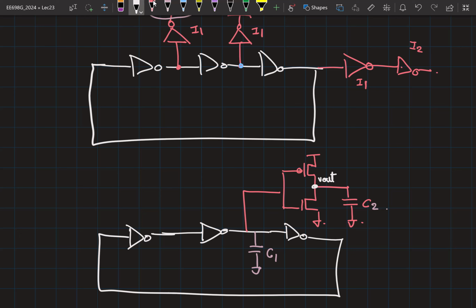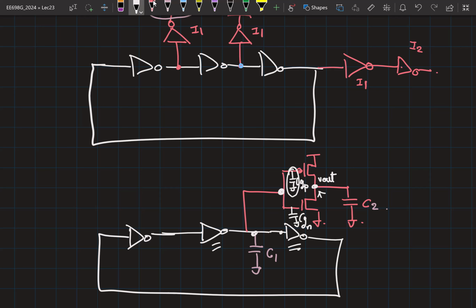So the reason he has said is not through the feedback. All that he is saying is there is some CG here, and there is another CG here. Let's call this CGN, and this is CG. So C1 consists of the self capacitance of this inverter, the gate capacitance of this inverter, as well as the gate capacitance of this inverter. The gate capacitance here is also a dynamic capacitance. Its value will change as your bias voltage changes. The bias voltage, which is Vout, the drain voltage, is a function of C2.